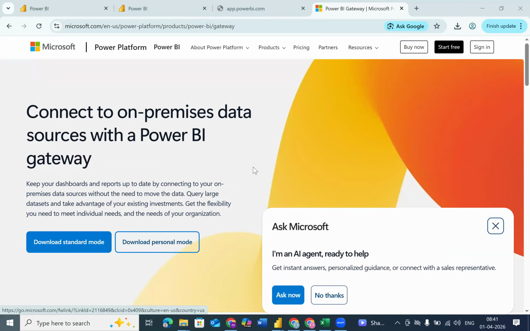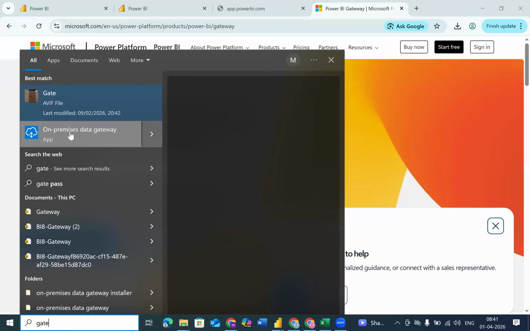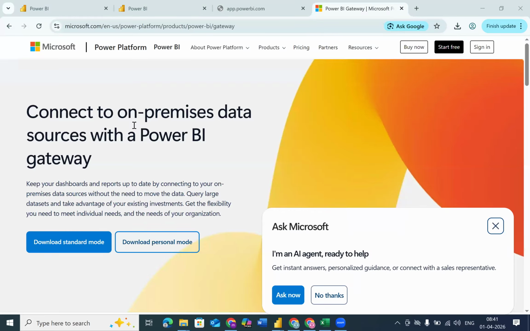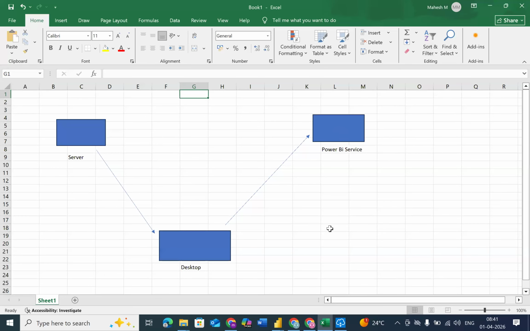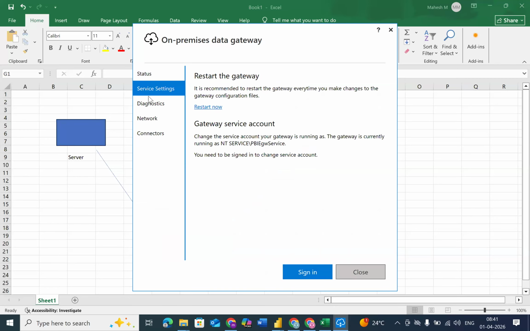Once you download it, it will be like next only. I think I already installed it. So this is the gateway. Just download the software from there and click on next, and it will download the software for you. Okay, so this is my gateway.